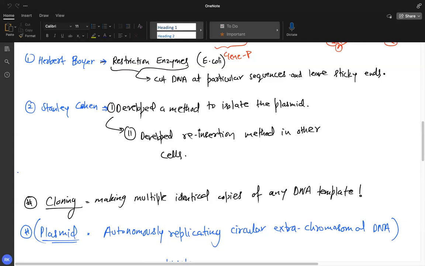Then we could insert it into another bacteria, and the ability that the previous bacteria had, now the new bacteria that did not have that ability gets this ability. This proves that this is a very good technique we have figured out. Now all we need to do is go one step ahead.